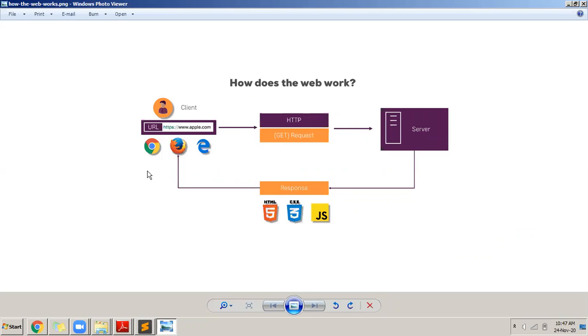In this diagram here, we have two entities. We have the client and we have the server. And then the communication between the client and the server happens using HTTP, Hypertext Transfer Protocol. And I told you a few things about the server, that on the server there are resources, there are documents which the client will request. Client will request for these documents by typing a URL in the address bar of the browser. The client can request two different types of documents from the server, or in other words, the server contains two different types of documents: static documents and dynamic documents.